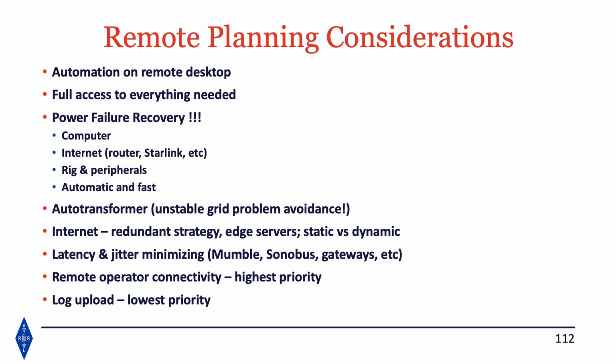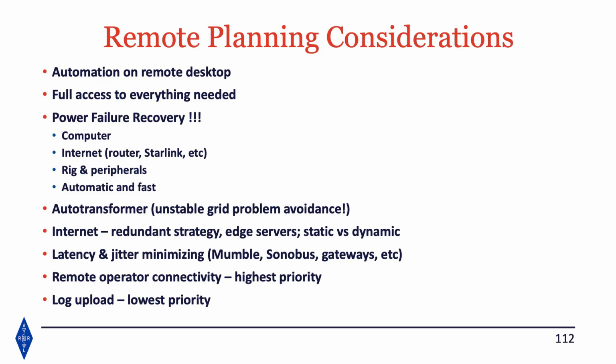Internet, with the mumble and remote desktop internet that I have, you want to have internet redundancy if possible, okay? For example, if you have cable or fiber or any other type of internet at your home where your station is, and you want to have redundancy, well, typically in North America, you have good 4G cellular coverage. You could have a little cellular device, and you could have a way to switch to that. And if you switch to that, you're in the middle of a contest, your main internet goes down, you come back up on 4G, and you're running within seconds.